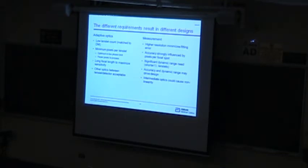about is the final accuracy, and ultimately it's the reference file that determines that. Because you don't really care about the linearity and the accuracy over a large range, you can do things like put an optic in between the lenslet and the camera if that is useful to you in your optical design. Whereas in a measurement system, you really want that to be high resolution.